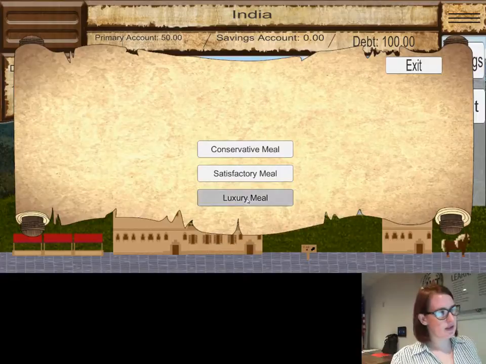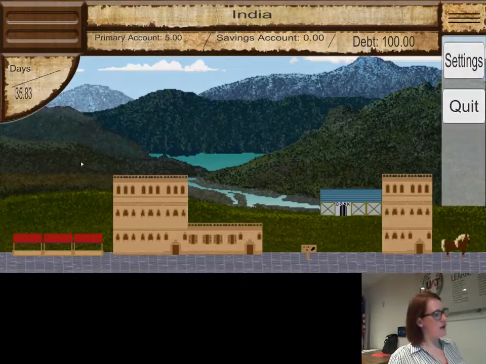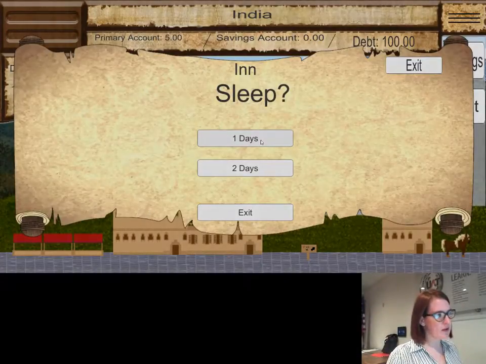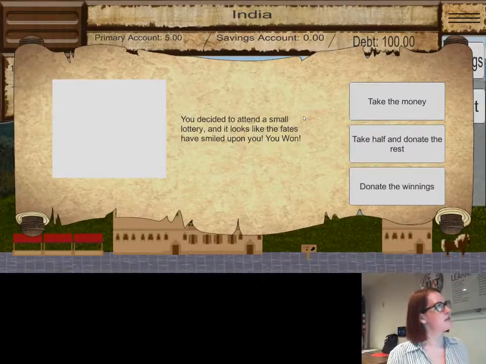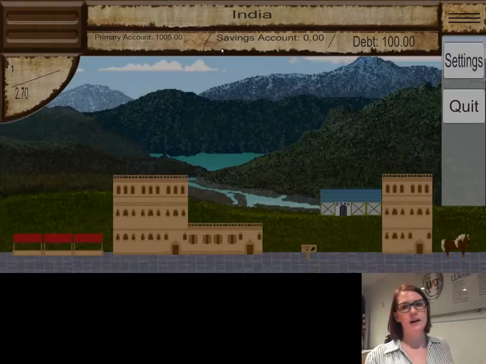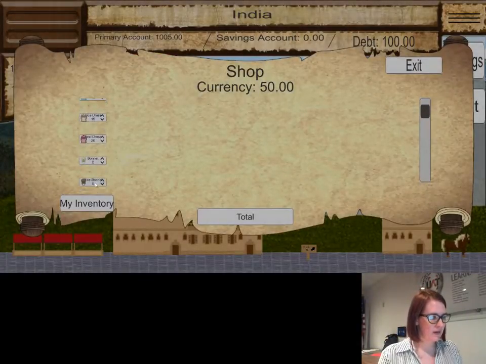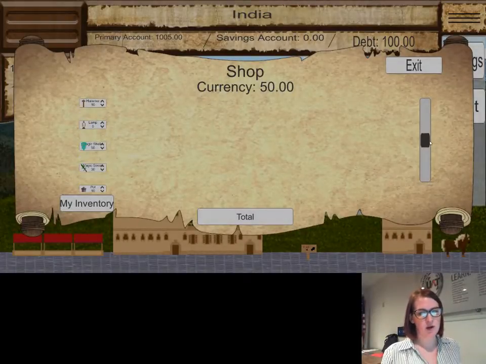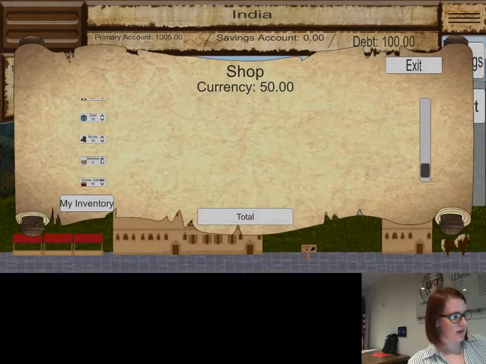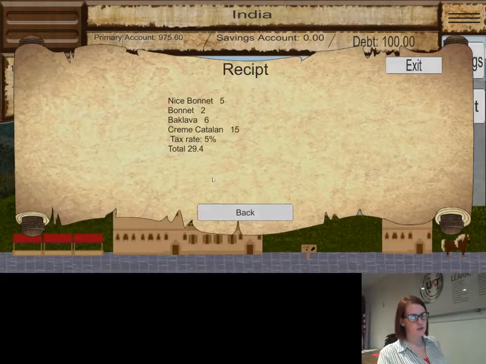And so if I go in here, I can buy some meals, and so that takes money out of my account. I can also sleep, and then I have some events. And so this works. I can take the money from the lottery, and now I've got $1,000, which is really nice. Lets me go shop, buy some cool stuff. We do have some new art in, so let me see if I can find some of it. We've got some baklava, got some new food, so go buy it.